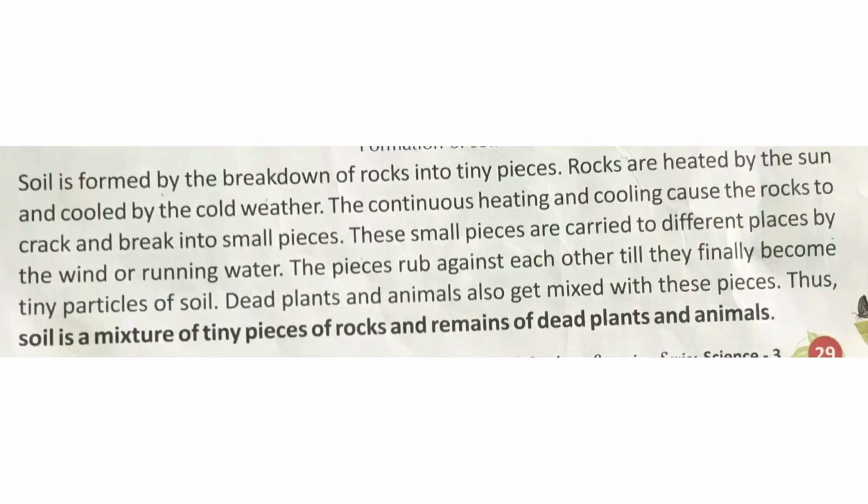Soil is formed by the breakdown of rocks into tiny pieces. Rocks are heated by the sun and cooled by the cold weather. The continuous heating and cooling causes the rocks to crack and break into small pieces. These small pieces are carried to different places by the wind or running water. The pieces rub against each other till they finally become tiny particles of soil. Dead plants and animals also get mixed with these pieces. Thus, soil is a mixture of tiny pieces of rocks, remains of dead plants and animals.